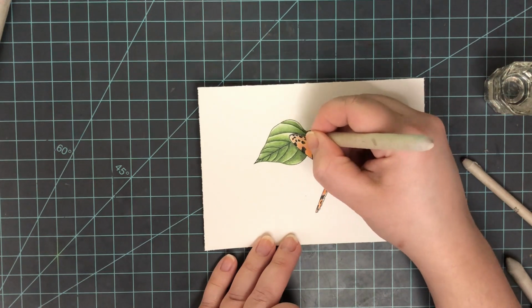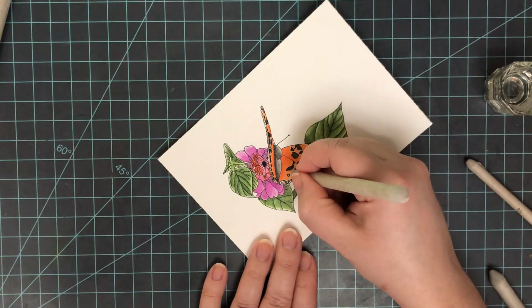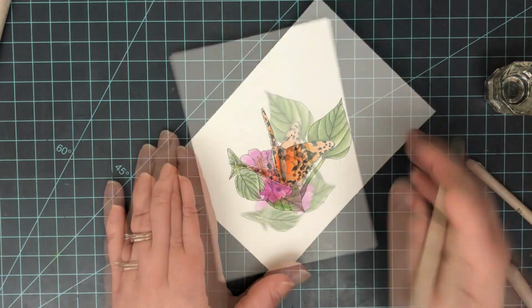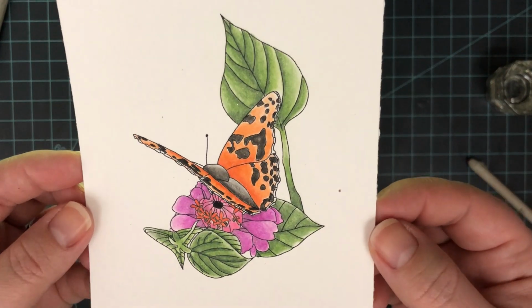So I went with this medium as well. Now again, with the laser printed images, you can use your alcohol markers, you can use your colored pencils and Omnis, and you can also watercolor the image. Just make sure you're printing on the regular cardstock that you need to print on.